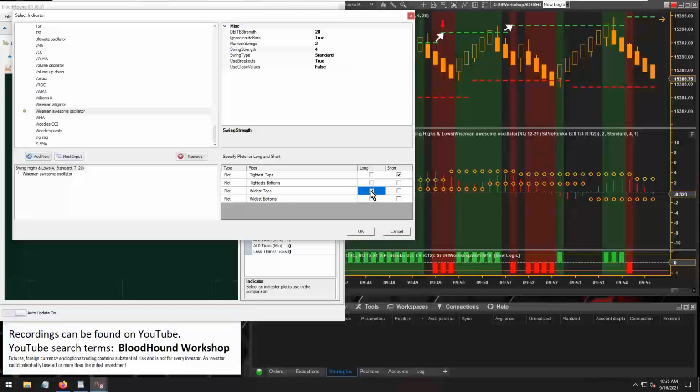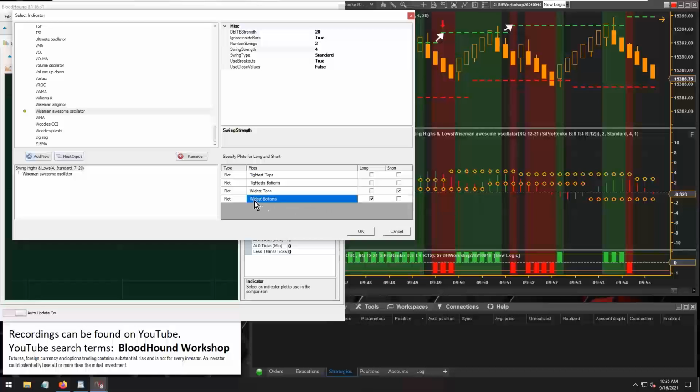Because on the Awesome Oscillator, we're looking for higher lows, not lower lows, I'm sorry. Whereas on price, we were looking for lower lows, but we're looking for higher lows on the indicator. So we need to reverse our plots.